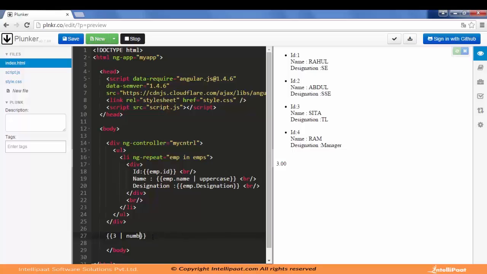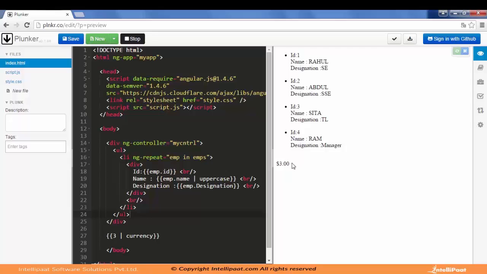Now suppose this is not a number and this is currency, and I want to show this particular number or any particular number in a currency format. In this case, we will be using the simple currency filter, and it will convert the number into currency format. Here it goes.